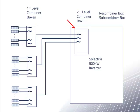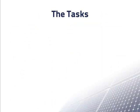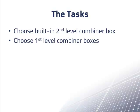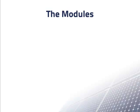Note that there is a fuse for each string in the first level combiner boxes, and that there is a fuse for each first level combiner box in the second level combiner box. This is common. So the tasks were to choose the size of the built-in second level combiner box from the manufacturer's options, choose first level combiner boxes, and choose fuse sizes for all the combiner boxes. These tasks are interrelated. Here are the features of the modules that influence the combiner box choices.